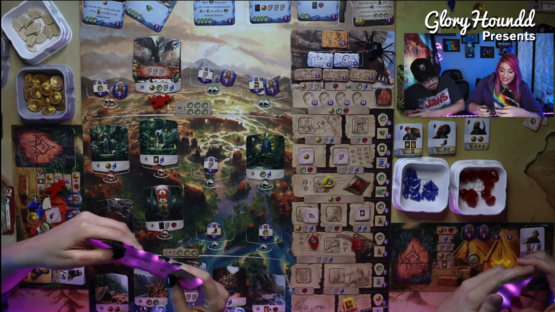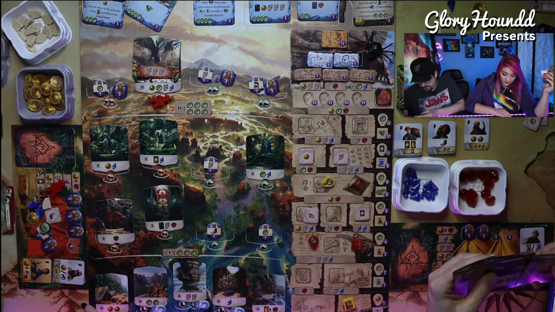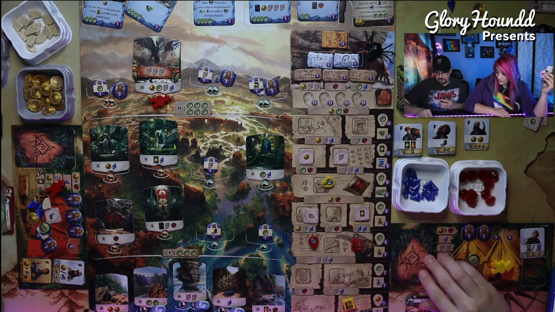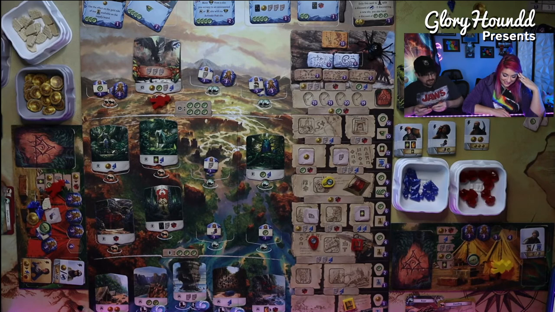It is your go. I am going to... Gosh, I'm going to use this rope and discard this card and draw 2 cards. And that's like my whole turn. It is your go.